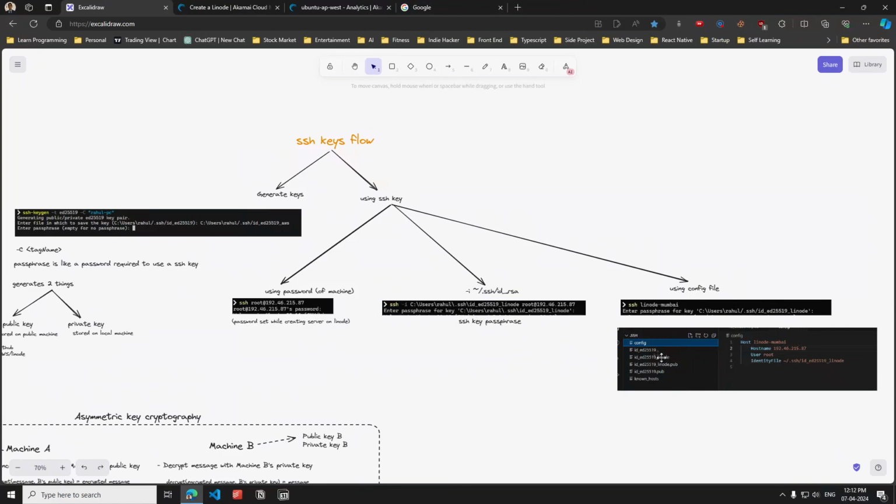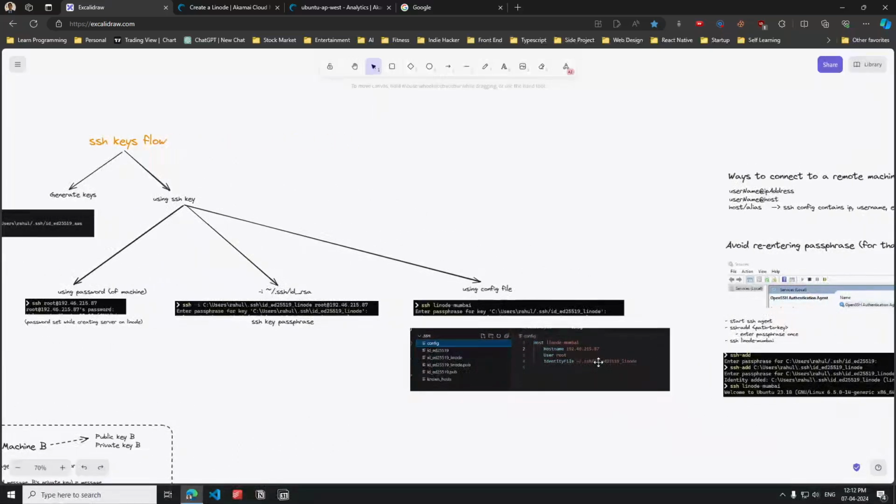So what happens here is, again it will ask me, okay, I understood this is a short form of using this. Now tell me the password for using this SSH key. So then I'll enter the password. That works. Now this is the most optimal thing, but again every time you have to keep entering this password, right? If I close a terminal instance and do it again, it will ask me to enter the password again.